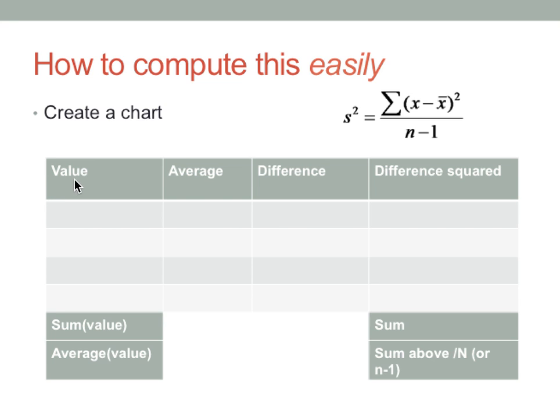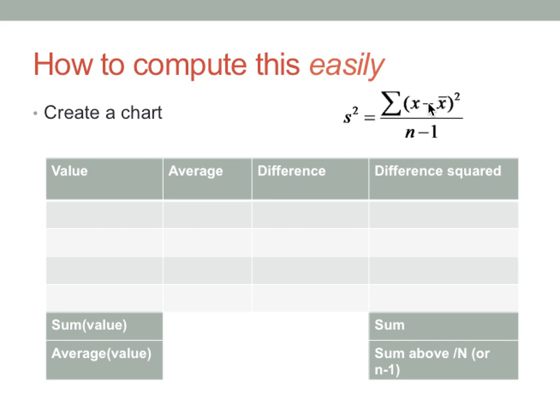So what I say to do first is put the values, whatever I give you. If I say, what is the variance of these 10 scores? You'll have 10 scores in this value column. Then you're going to add them all up and then get the average for that score. So you will have your values, however many of them there are, in this first column, and you will get the average for them. So we have our x scores so far. We have each x score. Then we are going to subtract, well, we need to get the average. We just did that. So we will put the average in this column, the same number all the way down.